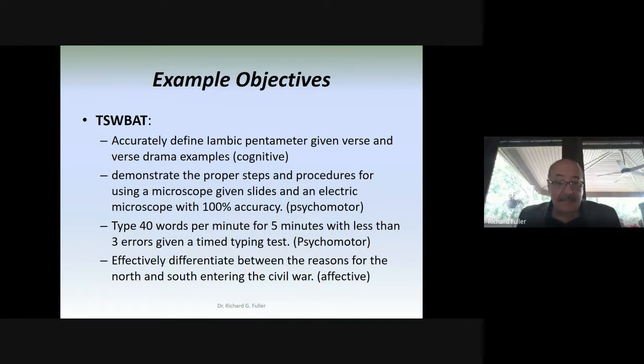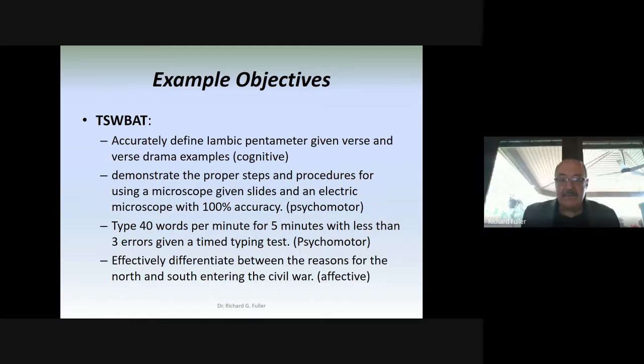The last example I have is the student will be able to effectively differentiate between the reasons for the North and the South entering the Civil War. This is maybe more of an affective domain type of objective. Some people would say that this also could be a higher order thinking skill on the analysis, synthesis, and evaluation aspect of the cognitive domain.